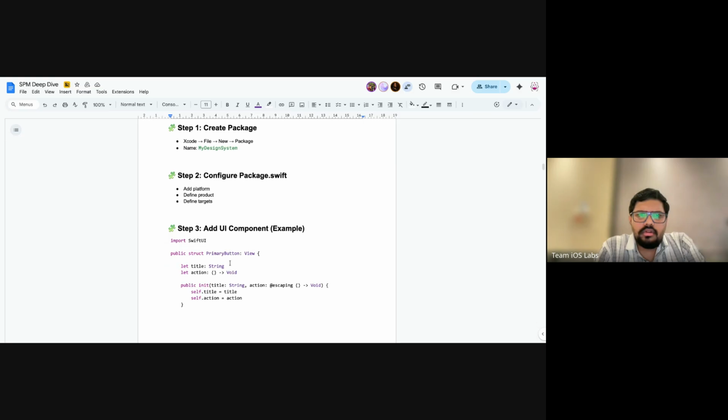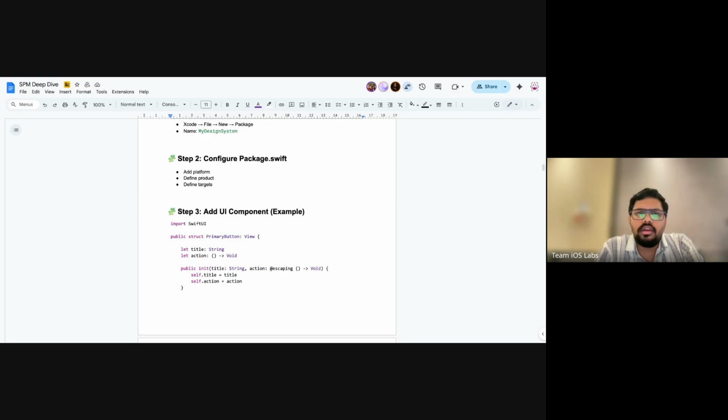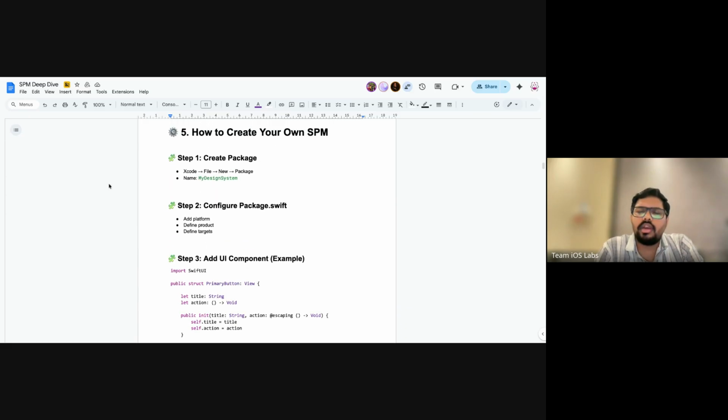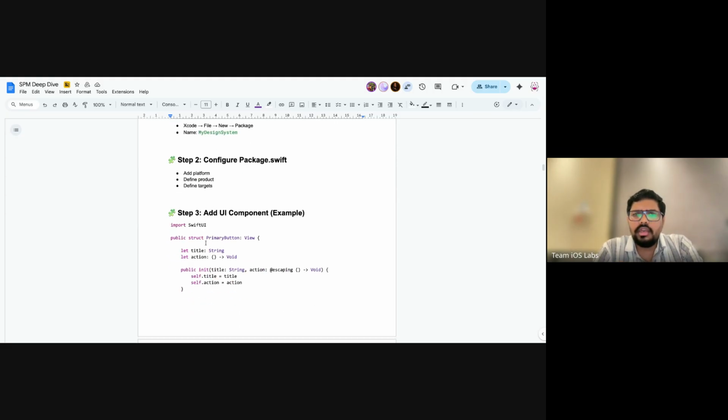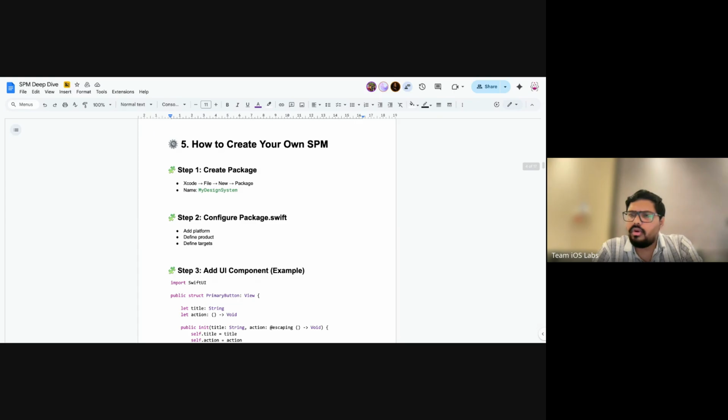Whenever you start a new Xcode project, you have an option of creating a new package. Every package can have some platform dependency. So you can mention which platform you are supporting, or the minimum platform version required to run this package. You will define the iOS version, obviously. You can also define the macOS version or other versions if your package is for macOS as well, or even other platforms. So in that context you define the platforms, and you also define products and targets.